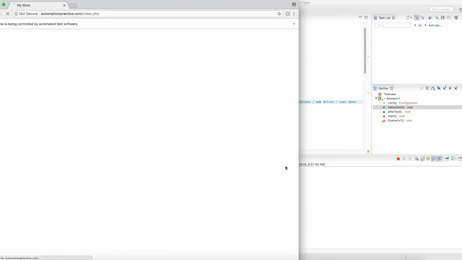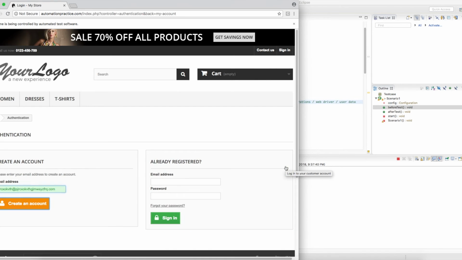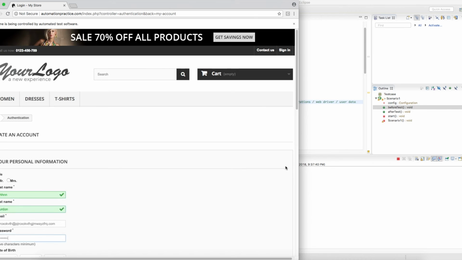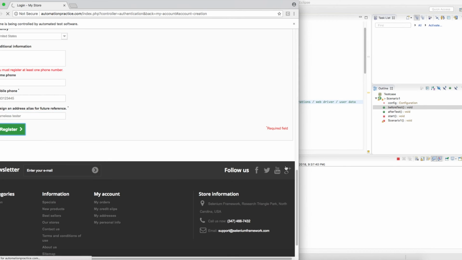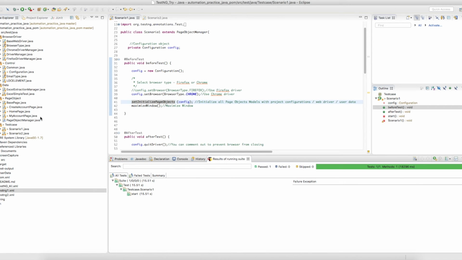So this calls out Chrome, and it will click on the sign in, use a random email, create customer data based on the Excel, and it will register and close. So you see, you validate this, and it passes the results. So you can see the result that it passed in here.